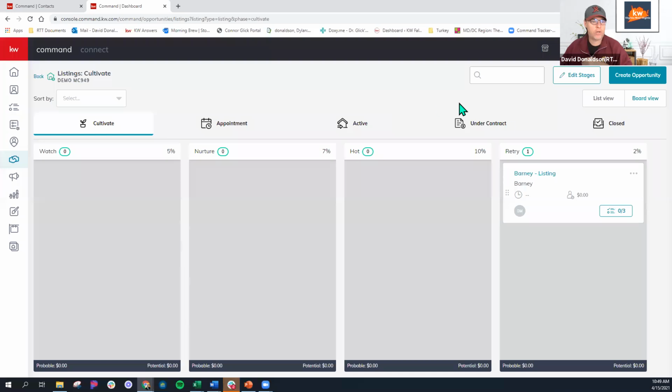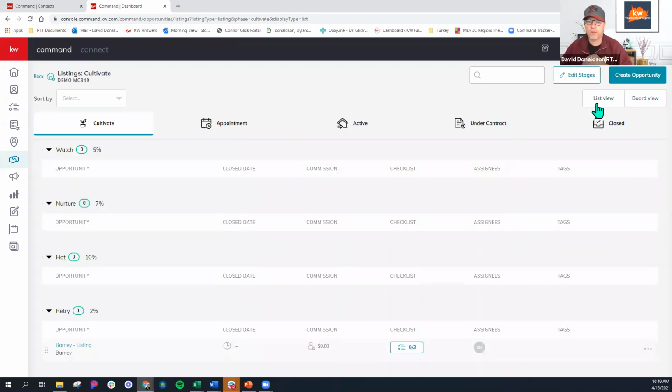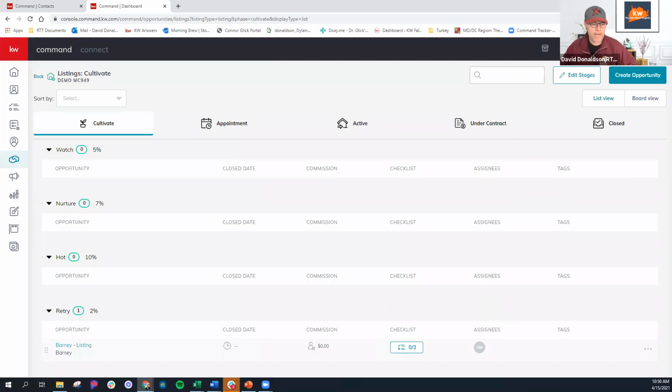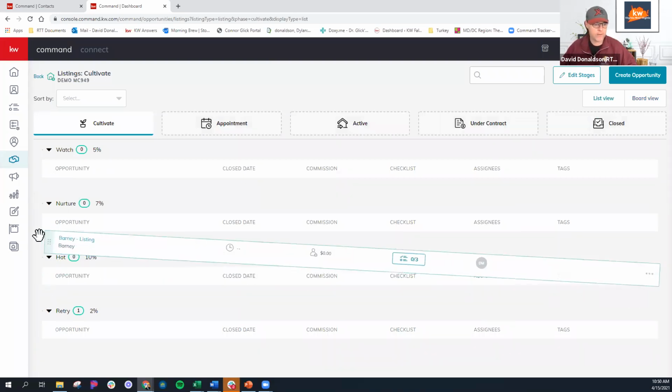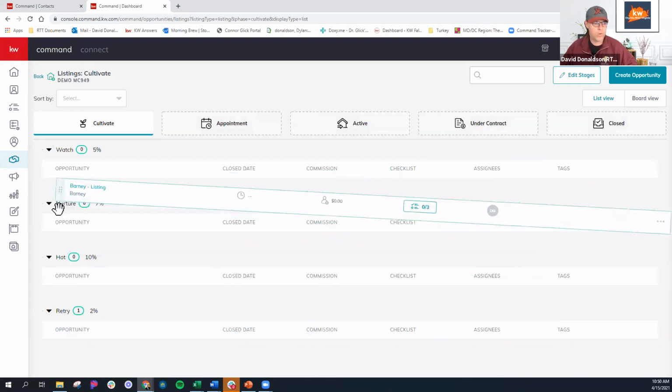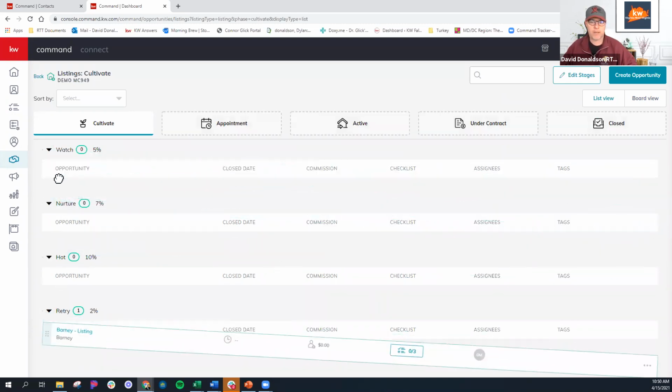One other thing I want to show you inside of here is that I can change my view. I'm on this board view. I can change to list view. Some people might like to see it this way, which looks more like that whiteboard, right? Or I can have tile view. No right or wrong here. It's just a matter of, hey, how do I like to do things and drag them along? Do I like to do it this way and drag them? Or do I prefer the tiles? Doesn't really matter.